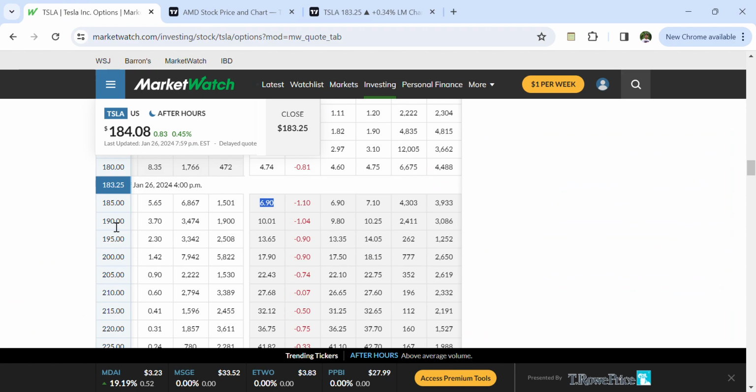When I buy my put, when the stock is at 190, the 185 will be out of the money, and I suppose the price of this option, which is currently at 6.90, may be at 4.50. So at 4.50, I'll enter my trade, out of the money 185 put of Tesla of 9th February. If Tesla goes down from there, I will be able to get some profit. If Tesla goes higher after crossing 190, I will take a stop loss at, suppose, $100, and I will cut my trade at a small loss of $100.